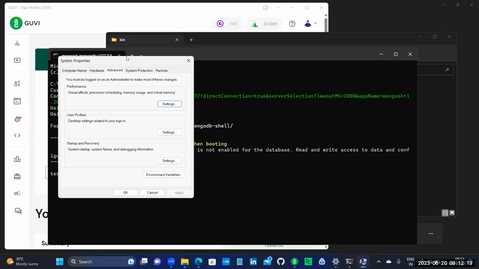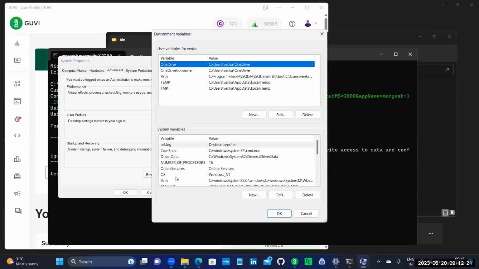This box will pop up, and in that you need to enter into environment variables. Just click that, and then there is a user variable and system variable. Here you need to select the row called Path.